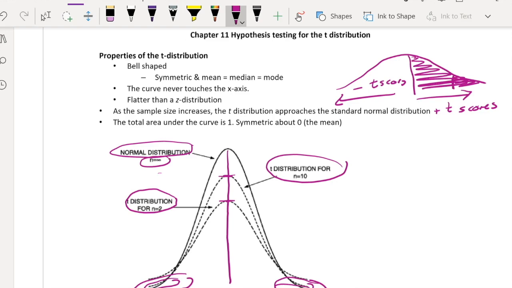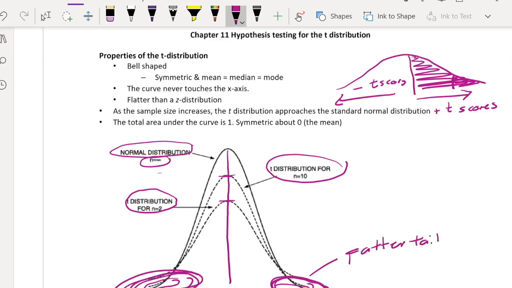So just a side note, the t-distribution was actually created by an employee of Guinness, the beer. And the reason why they had to create their own distribution was because their observations were about barrels of beer. So they didn't have that many of them. They were dealing with small samples, and that's why they had to use a distribution created for small samples, meaning that the tails here were going to have more probability because they were fatter tails.